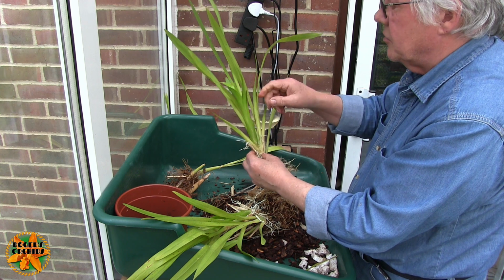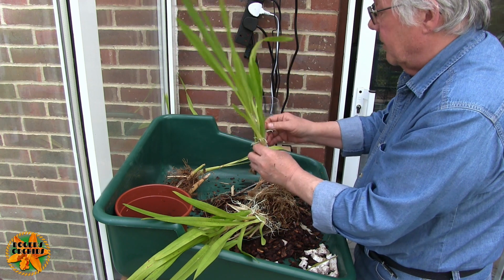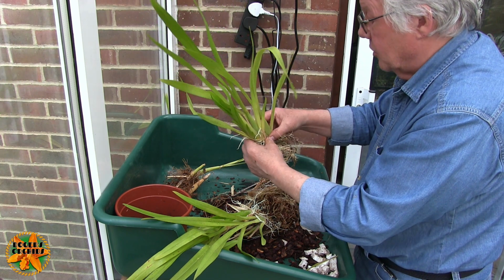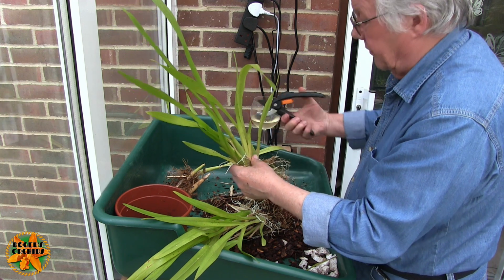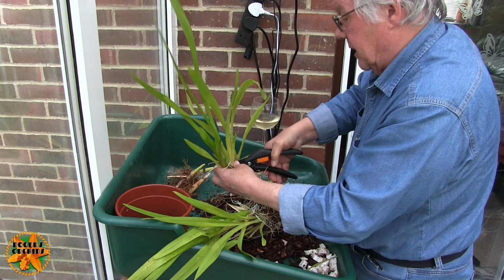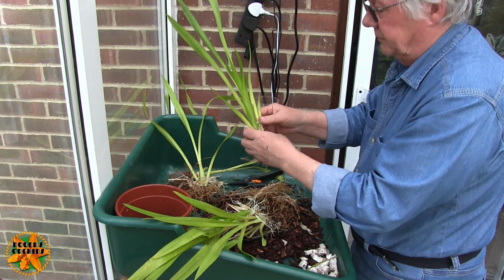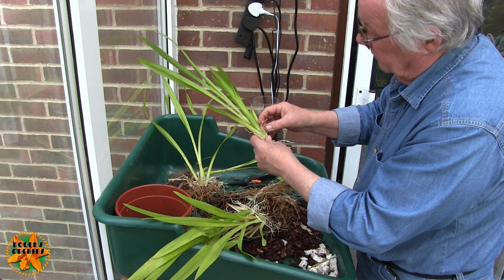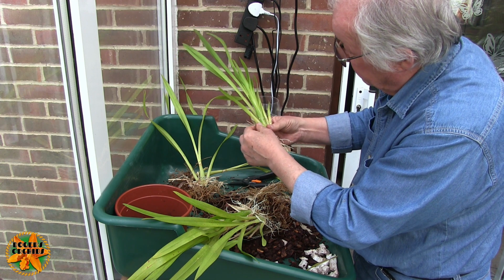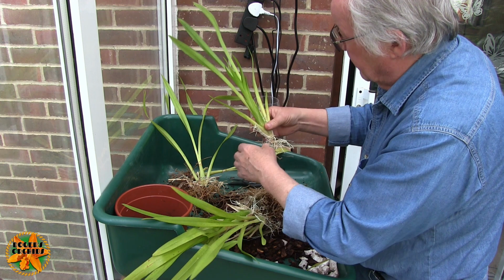All it will do is add strength to the new growth because it's got more reserves. But then, if I'm going to feed and water and grow a new root system, it's not essential. So I'm going to take it off, because effectively we're starting this plant again. So we'll take it off there. Take the sheaths off. They hide the roots, also places for bugs to hide.